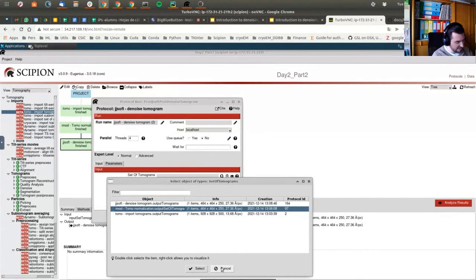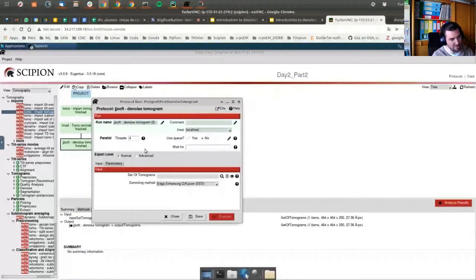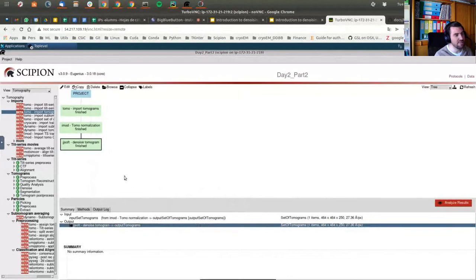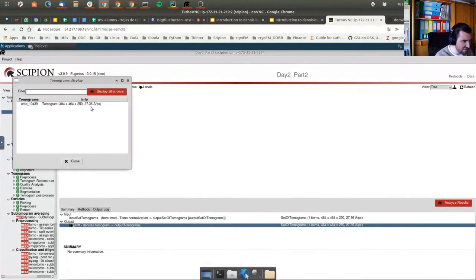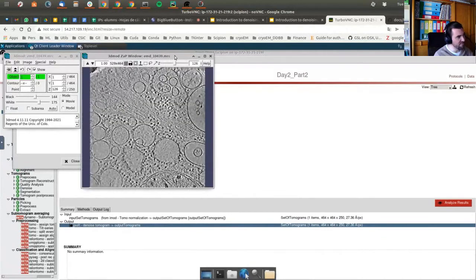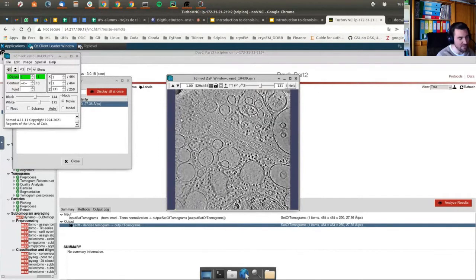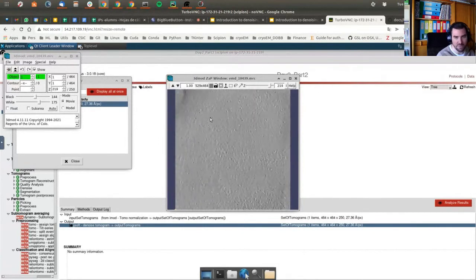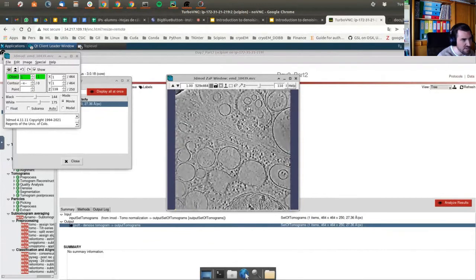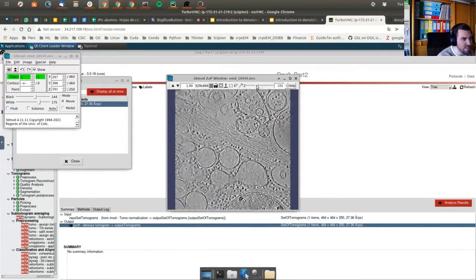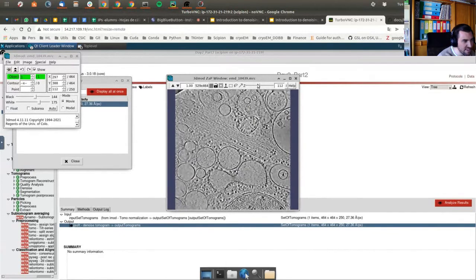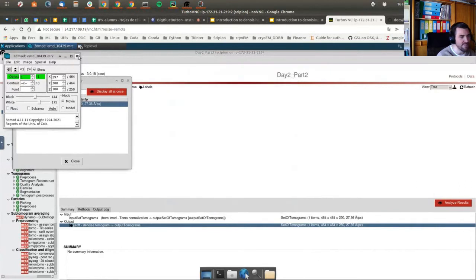By making them smaller, the next calculations will be faster, the membranes will be better defined, and with the denoising they will be even better defined. The rest of the parameters can be left with the default value. Let's give it another chance. Nice, smaller things are always faster. So this is our denoised and normalized tomogram. As you can see, the contrast is much better, and we can observe all the structures and our ribosomes, which are bonded to some vesicles.